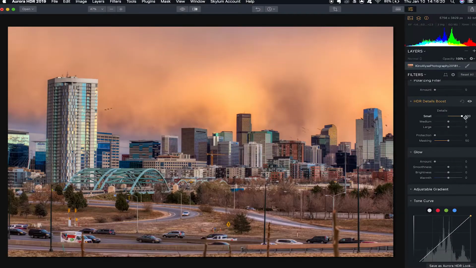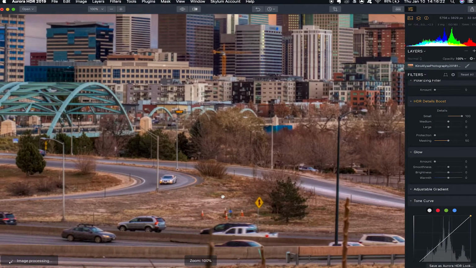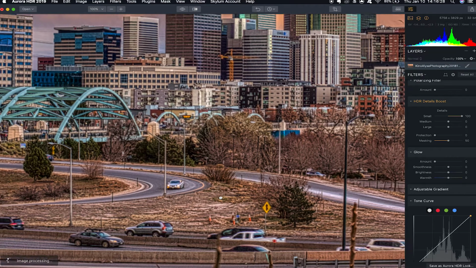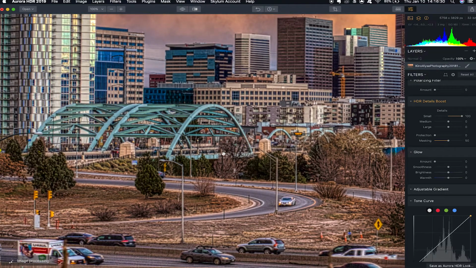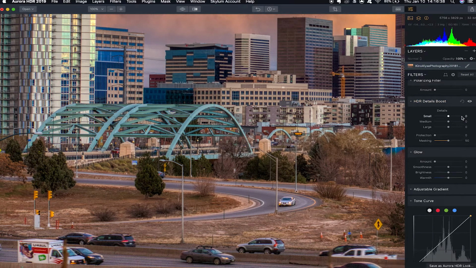HDR Details Boost analyzes your photo and manages it based on the sizing of the groups of pixels. So you've got your large group, your medium group, and your small group. Your small group is going to give you either a ton of grain or a ton of smoothness in your very small, intricate details. So let's go hard on our small details. And especially take a look at this because this might be the most detailed aspect of our photo. Do you see how every single branch in this photo and every single little piece of dirt is now enhanced?